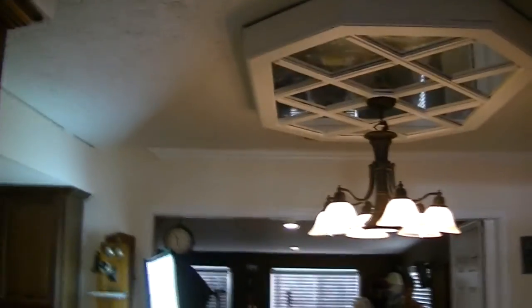All I have left here is to fill all my nail holes and put that door back up, and I'm done with this section. I still have to do this crown, and it's old crown — I'm going to steal it from the front room. It's the same crown but painted a poopy brown; I'm going to paint it white, take it all down, and try not to destroy any of it. The only thing I need is one outside corner. I have plenty of inside corners but no outside corners over here — I must have thrown it away. Can't afford to just replace everything, so I'll scrounge. And you can see this horrible drop ceiling — 1970s era — it's all coming down as the next project.